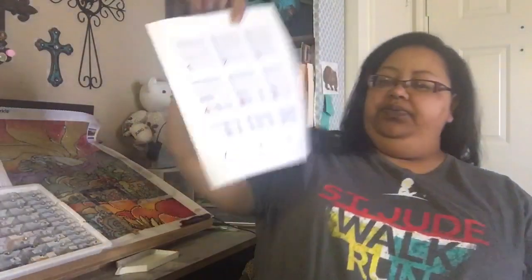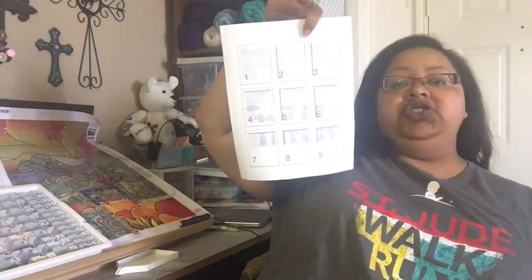So I found that. I absolutely love that pattern, and this is another big pattern, but she does give you a layout for it, which I really like. So she tells you what order the pages will go in. I don't want to hold that too close because it does show some of the pattern. I really appreciate that. It's only got 6 colors in it.